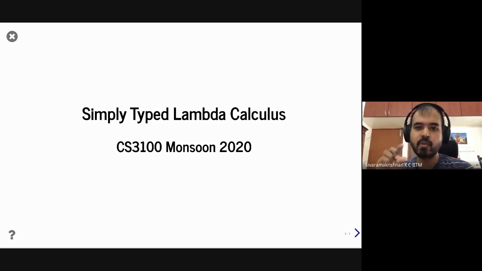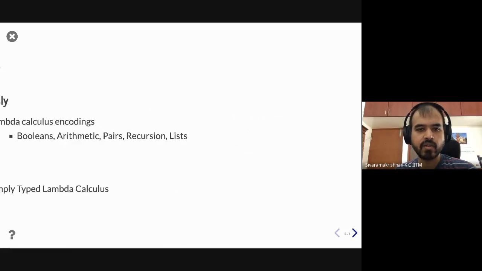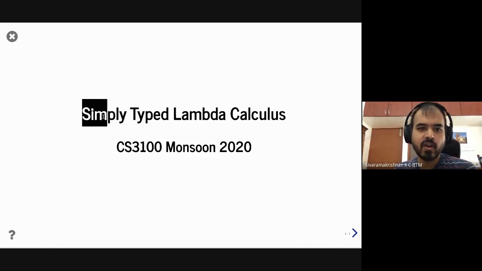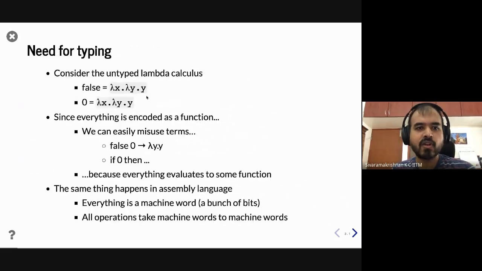So we will study it in the small, right? And the hope is that by studying a simple type system just for this very small language, you can appreciate what a type system brings you. And we will study a bunch of concepts as well, right? Some principles that we can already see in this very simple language. Okay, so we call it simply typed lambda calculus because we use simple types, and we will see what those simple types are. So consider this untyped lambda calculus, right?